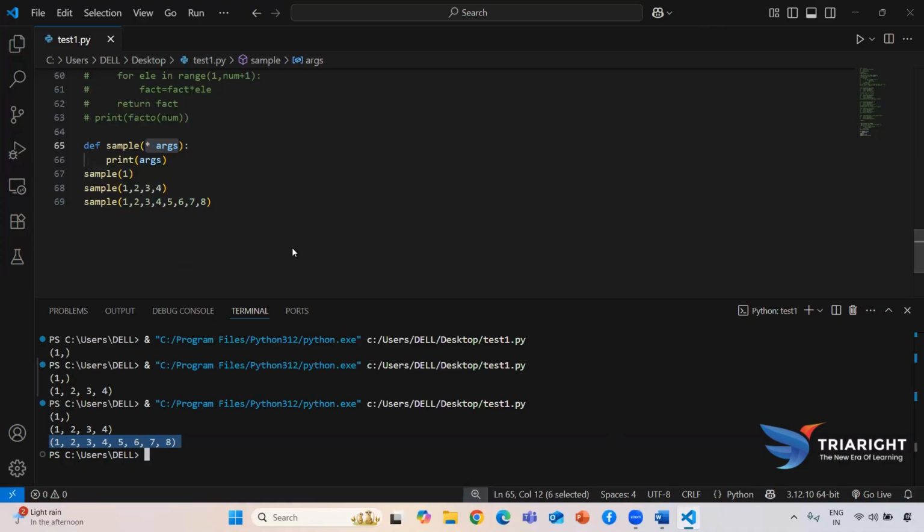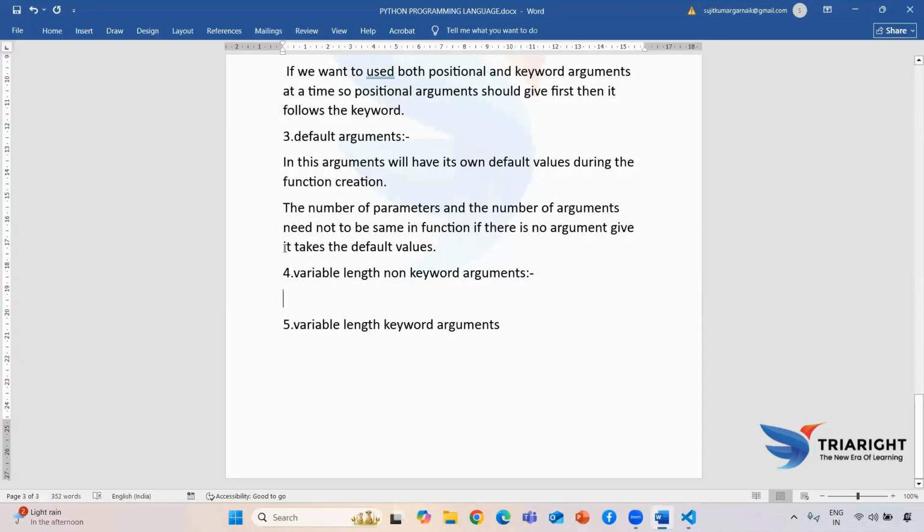Now we are going to write the theoretical point. In Python, to create a variable length non-keyword argument, we use the asterisk. In Python, the asterisk defines variable length non-keyword arguments.